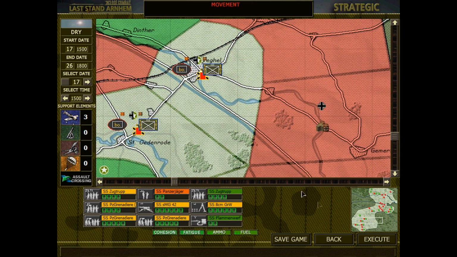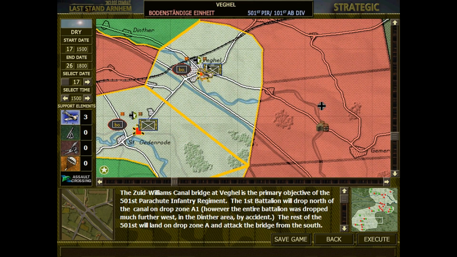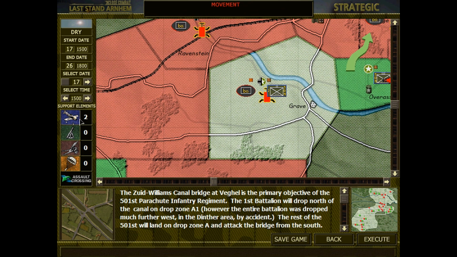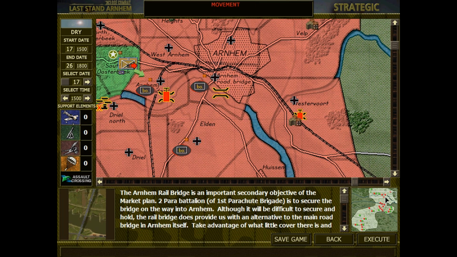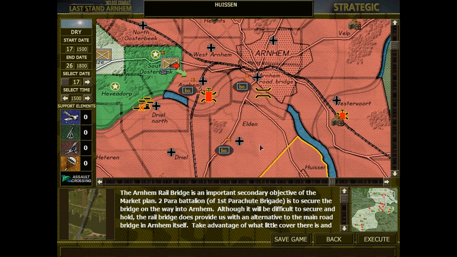That being said, let's put a few more airstrikes in. I want an airstrike here, and on this map, and I want an airstrike with these guys going in to attack Arnhem here, because we kind of want to try to secure this bridge in Arnhem as soon as possible. Historically, they secured it and held it.